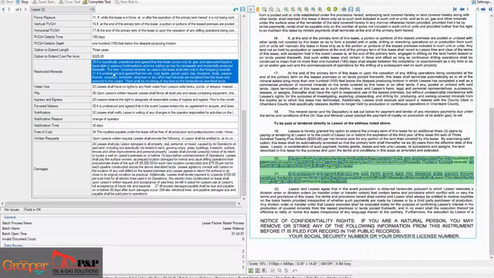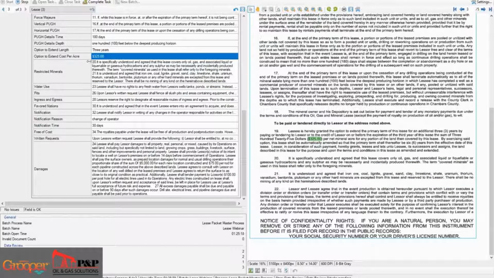Restricted minerals. Now that may not sound like a really cool paragraph, but you'll notice here, this is 2 paragraphs. So here, Grooper has acknowledged that both these paragraphs are about restricting the minerals that this lease covers. And I'm going to click on the field above so it won't be highlighted green, but it'll be easier to read. Paragraphs 20 and 21 here. Both those have to do with restricting the minerals that this lease covers, and they're both in the addendum, so they need to be presented together.